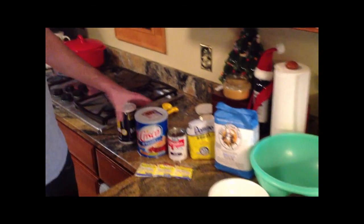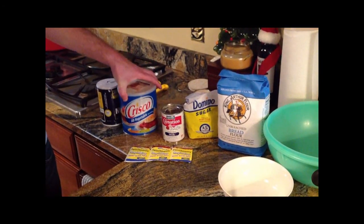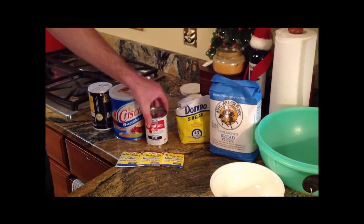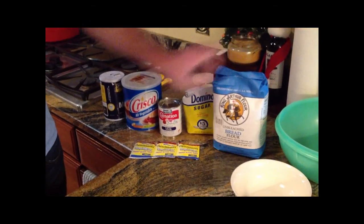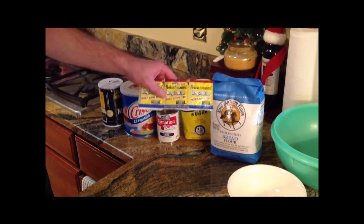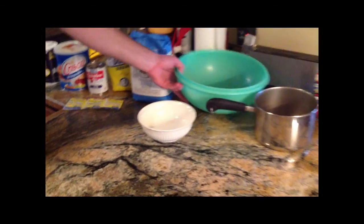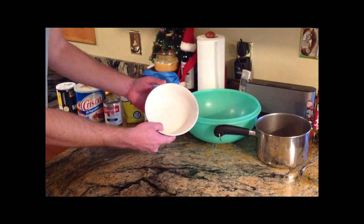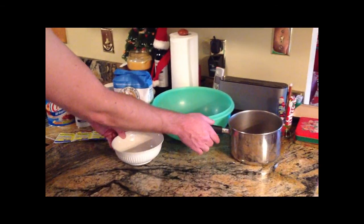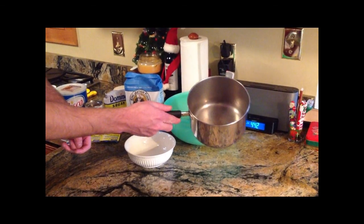Salt, vegetable shortening, evaporated milk, sugar, bread flour, and rapid rise yeast. You're also going to need 3 bowls: a large bowl to mix the dough, a smaller bowl that you can use to prepare the yeast, and a pot that you can heat up on the stove.